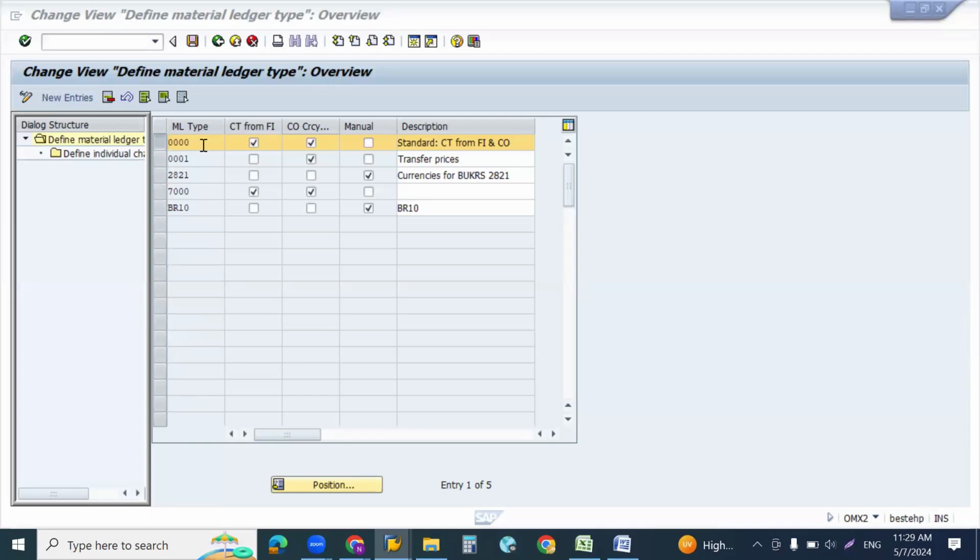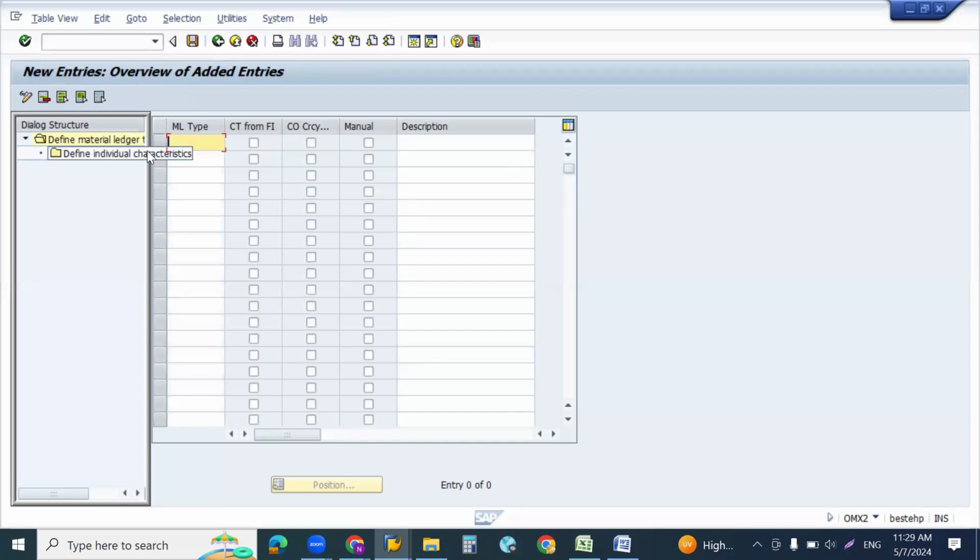But if I want different currencies, I can create my own material ledger type. Let me create a material ledger type, new entries. DR25 is the material ledger type.